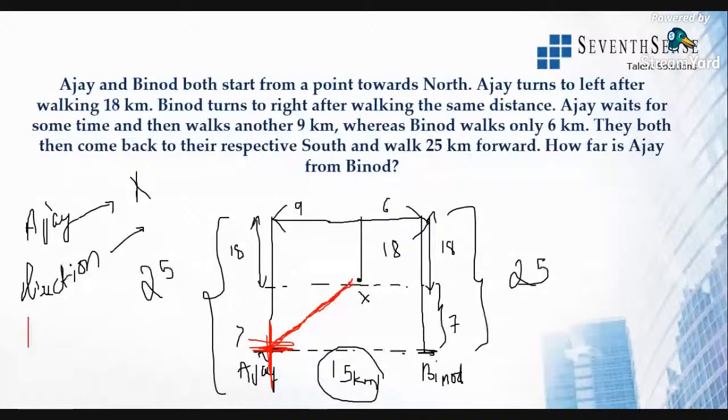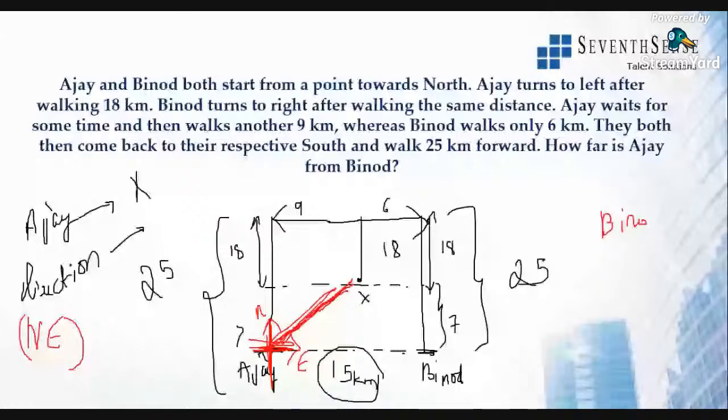So what is the direction? It is northeast. This is north, this is east. All right. That is, he has to go in that direction. It is northeast. Asma, don't confuse, because there is a point where they have ended. If they have to go to their starting point, it is towards this direction. Now tell me, what about Binod? In which direction will Binod go?